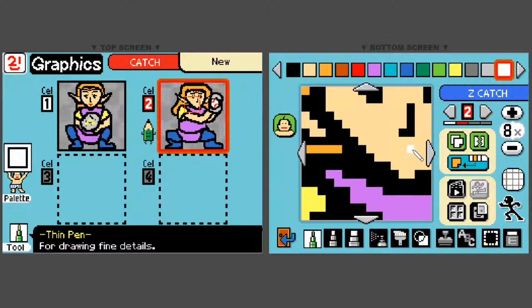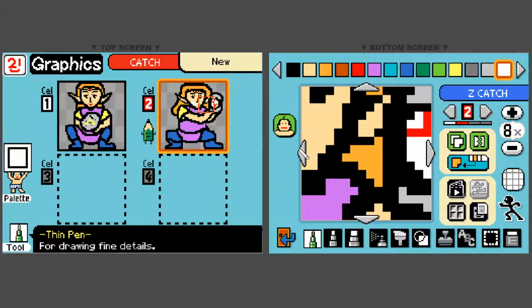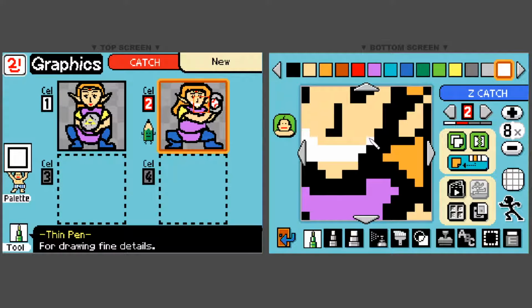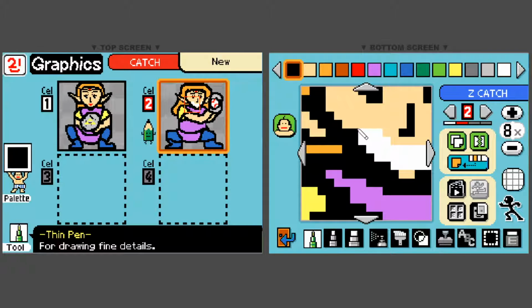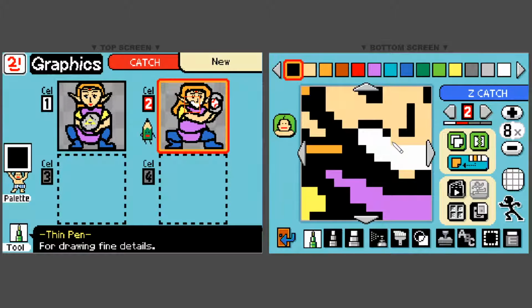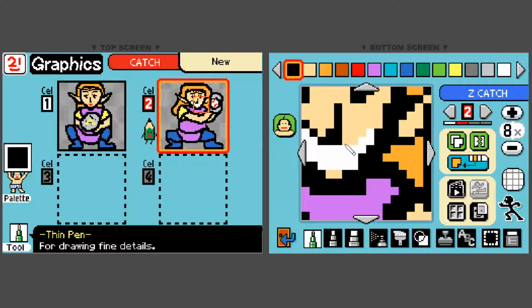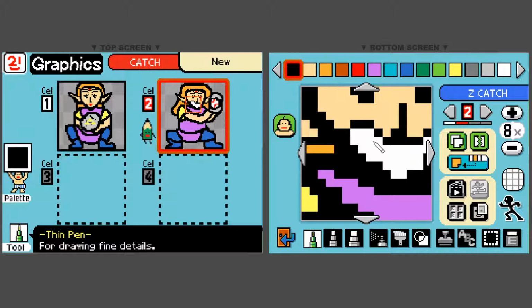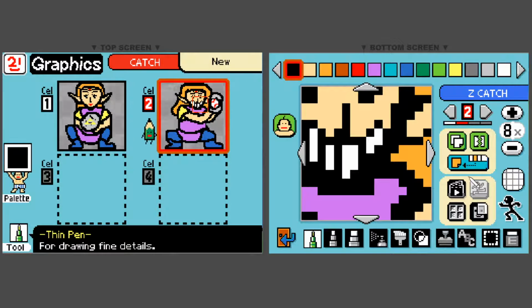So maybe we do like a big, wide grin style thing. Oh no. Turn into a happy mask salesman.